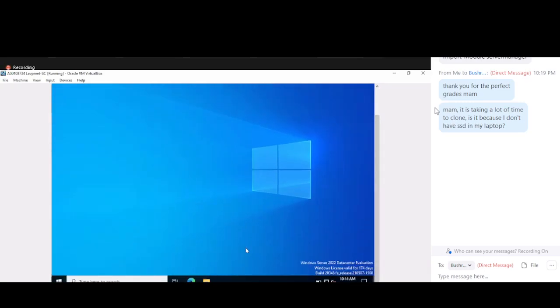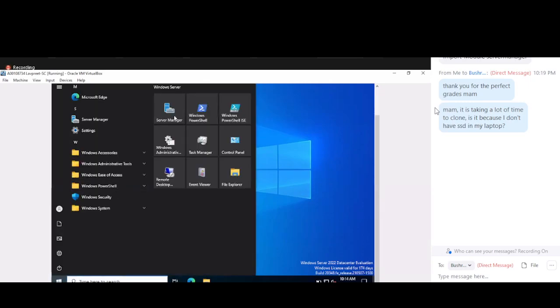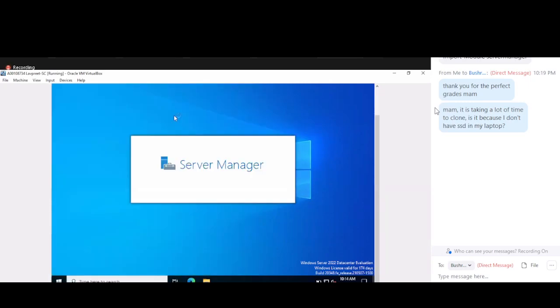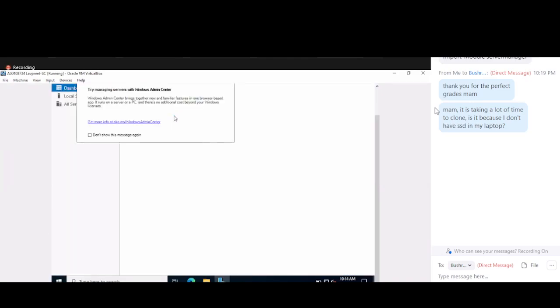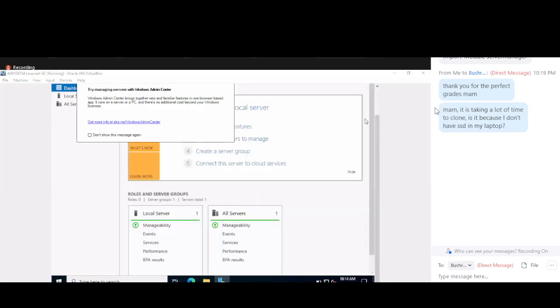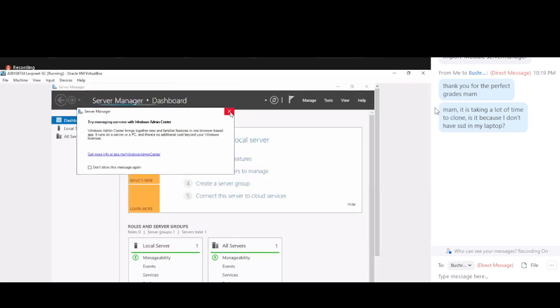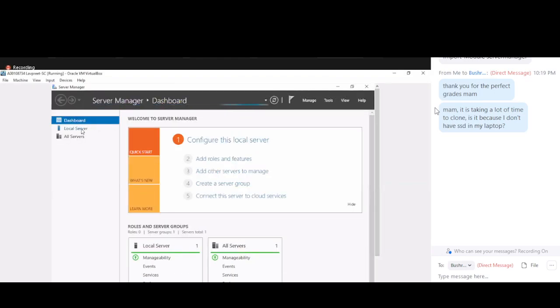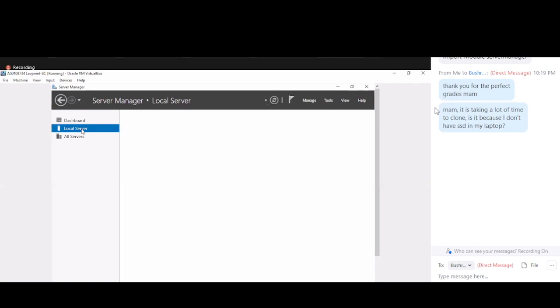No, ma'am, because you have installed a different machine. Server Manager will be in all servers, whichever version you are working on. So go down, go to the local server.